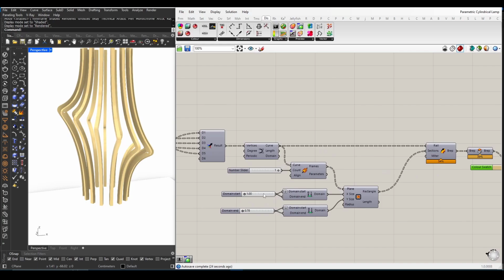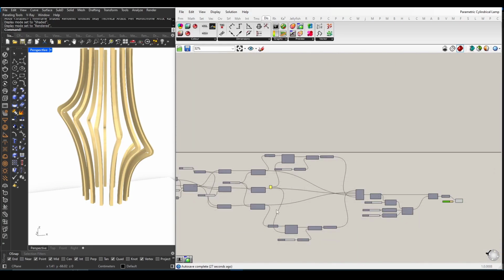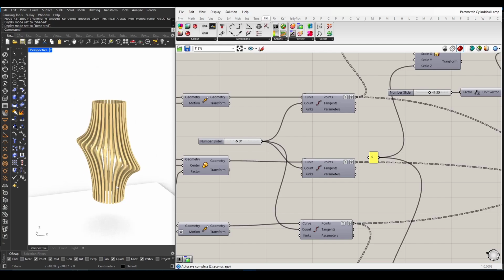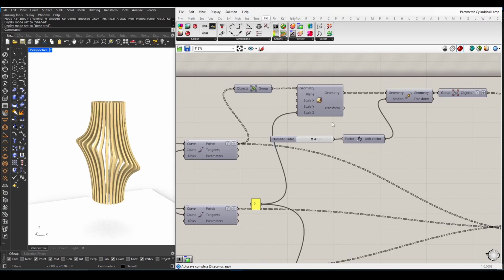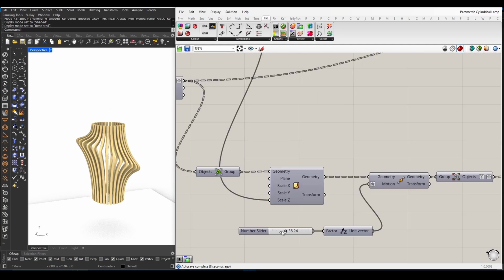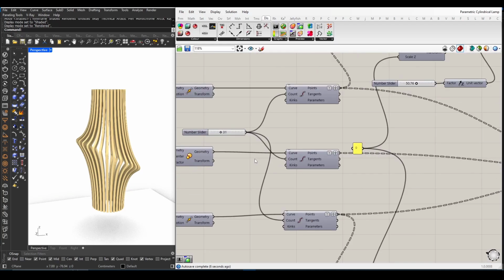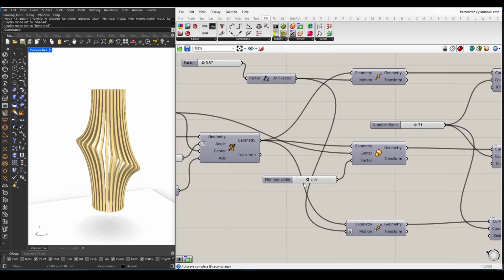So now I can control the number of sections. The height. The bulge.